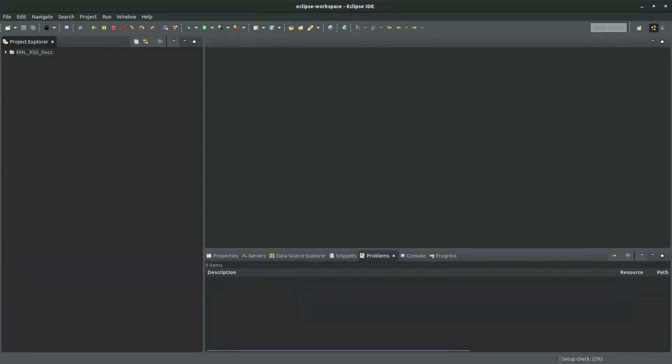Later, in a next example, we're going to see another different strategy, which is to refer to multiple XSD documents from inside an XML instance, which is obviously different from what we've just done.